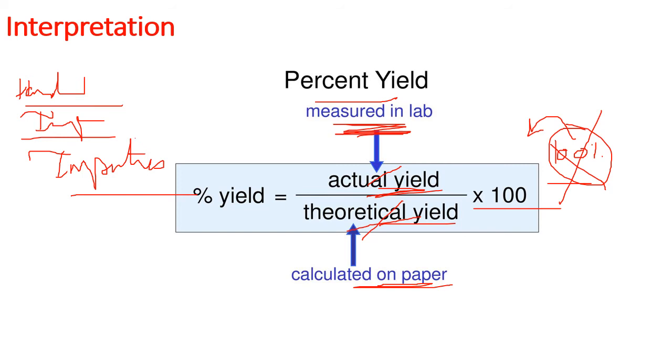However, what if my percentage yield is more than 100%? Of course, this is an experimental error. There is an error in the procedures. Maybe you have some liquid excess in your compound. Maybe it's not that well dried. Of course, it would be an experimental error that led to exceeding the 100%.